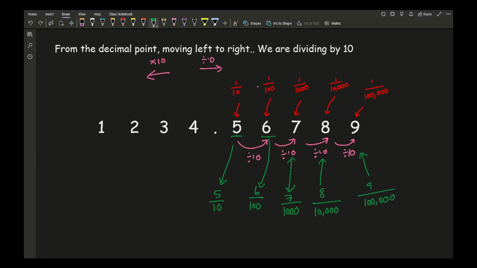So again, if a question asks you, then it's these green fractions which you would need to use to answer your final question. Now, I will put some practice questions in the description below, along with their answers, so you can check your understanding of everything that's covered in this video.